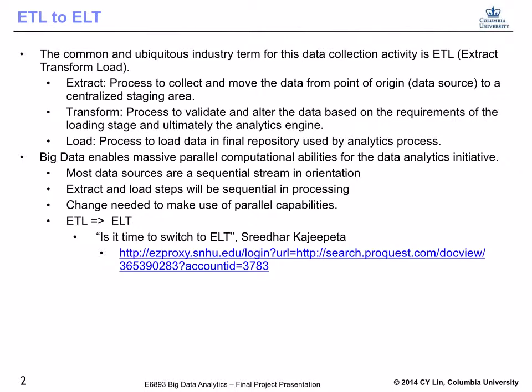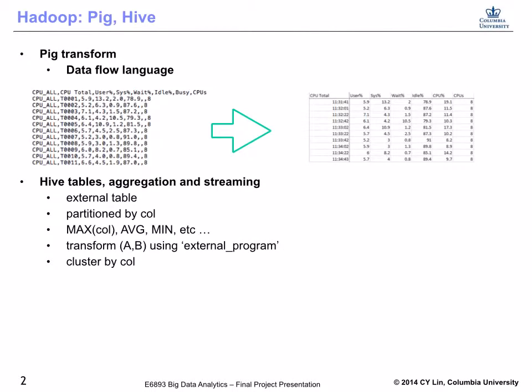One interesting thing about this is the big data allows us to do kind of a switch from the industry standard of ETL to ELT, able to do the transform at the end. We're using the Hadoop system because the Hadoop HDFS can take files of any type of format, and we'll use Pig in this case, as I alluded to earlier, to do the transform from log format into tabular format. The Pig transformation is illustrated on this slide, again from the log format over to tabular format. Part of that processing involves such things as joining together date tables or date ranges.